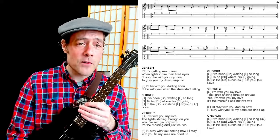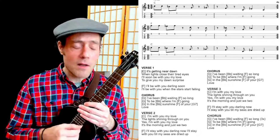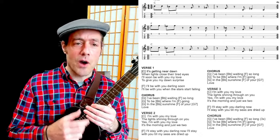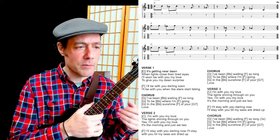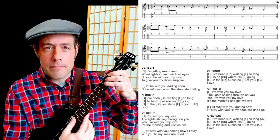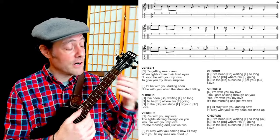Let's jam. Don't forget, just strum along. And this is just an absolutely ripping tune to know. Great entry point into blues. Once you can play this, not very long after.